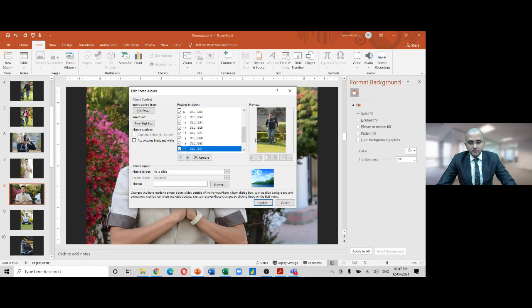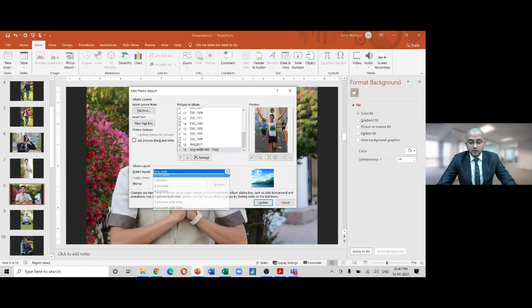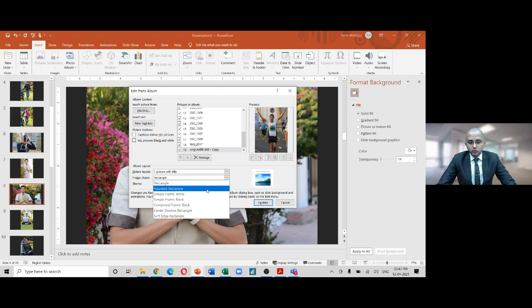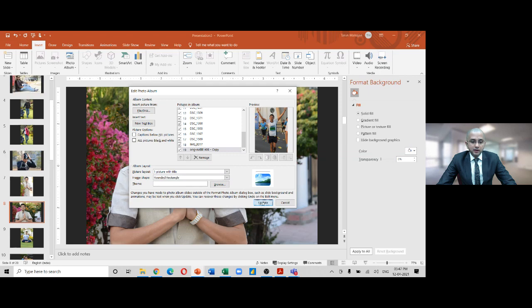I'm sorry, I need not select it. Suppose I choose one picture with title, and I choose rounded rectangle and then I say update.